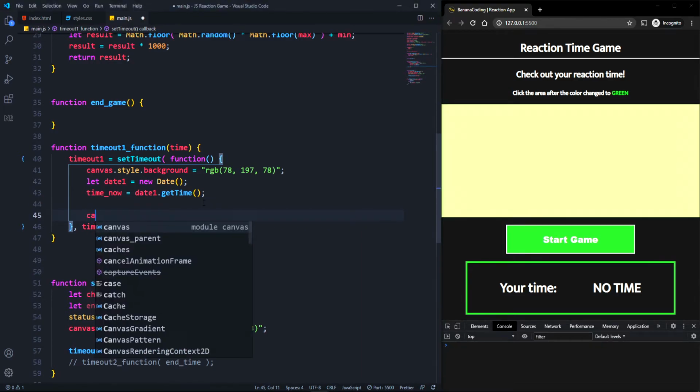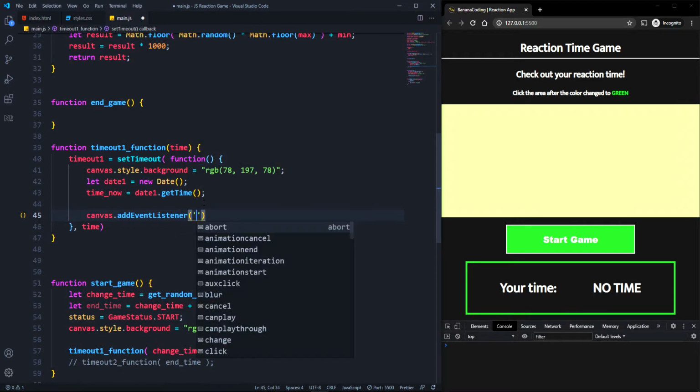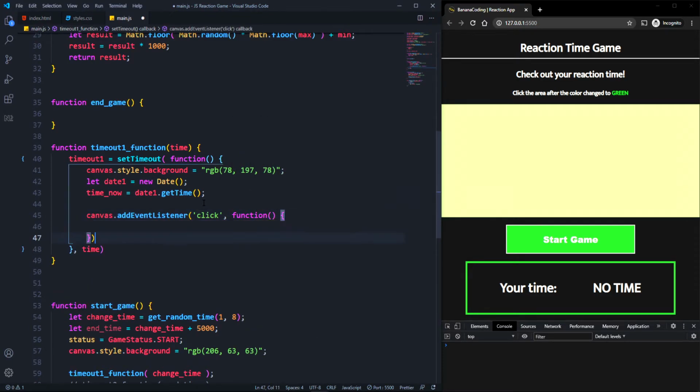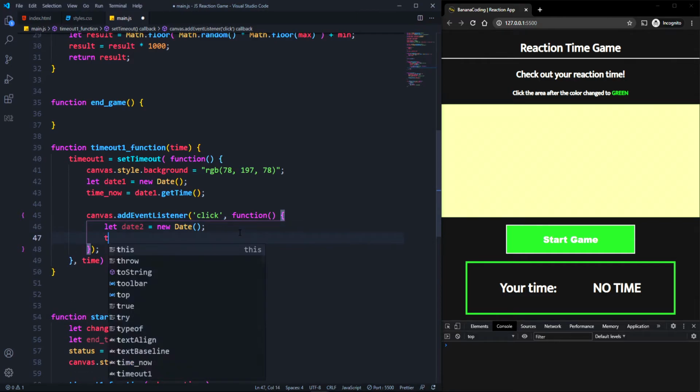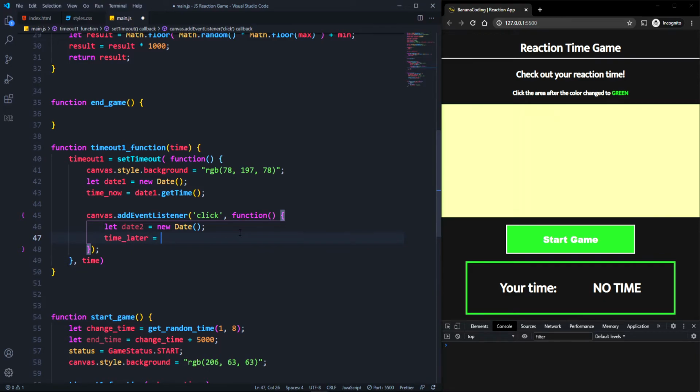And now we need to add an event listener to the canvas after the timer got started. So we can just say function, and inside here we're going to do some more stuff. We're going to create let date2 is equal to new Date. So this date will be generated when we click in the canvas. It's date2, and we're going to declare the difference between date1 and date2, which is time later, for example, is equal to date2.getTime.